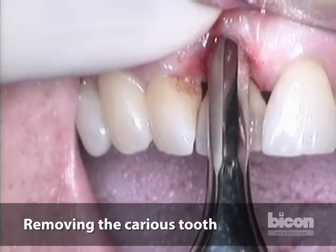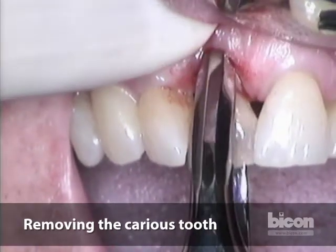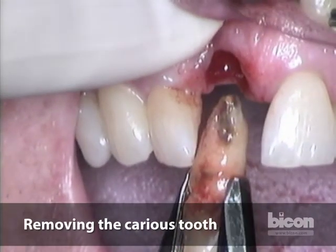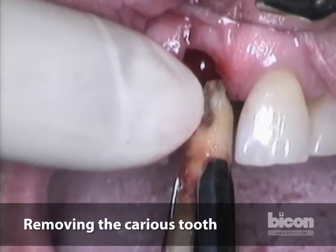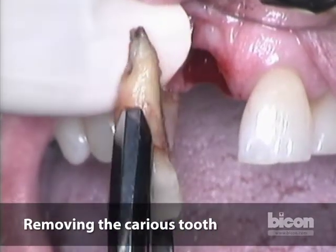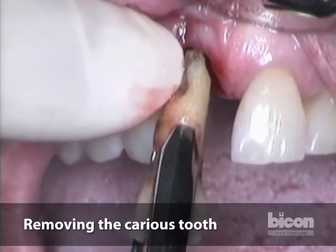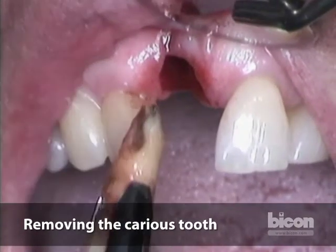The palatal is a little bit tighter, and that will grasp the root surface and allow us to give a figure-of-eight luxation as well as a little bit of turning. You can see that there is a bit of a fracture or a missing part of the tooth, and that coincides with what the radiograph shows in terms of irregularity of the surface at the distal and distal apical.